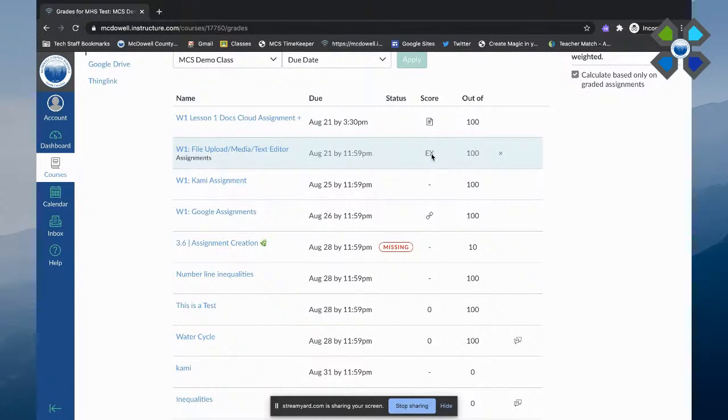If it says EX, that means it was excused. Either they were in a different group and didn't have to do this assignment, or the teacher decided maybe everybody was excused for some reason or another. If it's marked missing, the chances are the teacher may have manually entered all the grades and didn't have a grade for that student. They had to have marked it missing somehow. But pretty much, if you see a dash for the score or a 0 for the score, they don't have a score for that assignment.